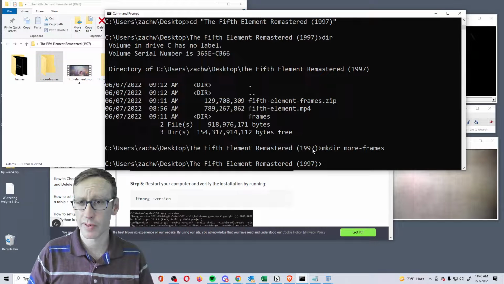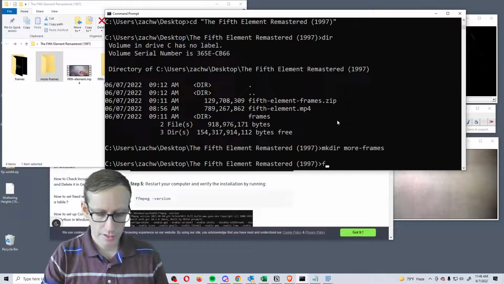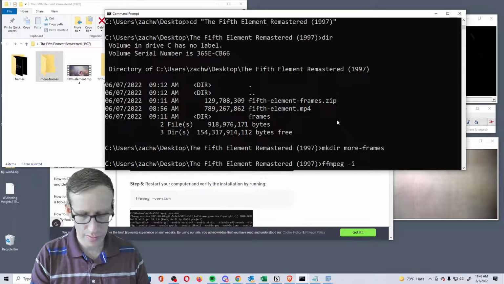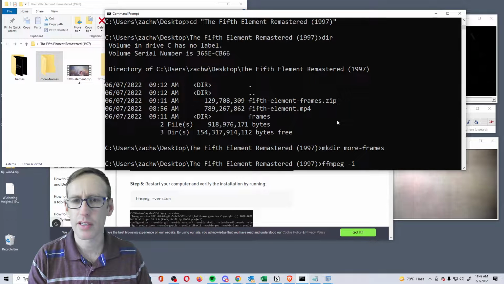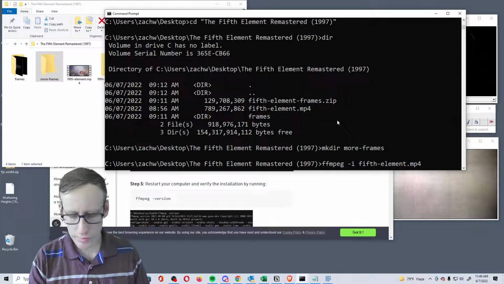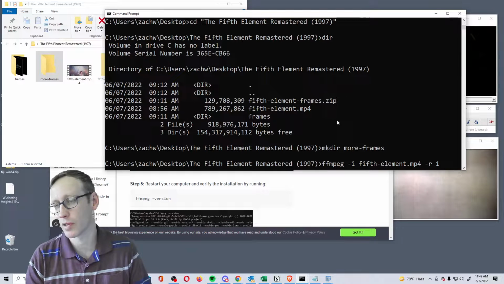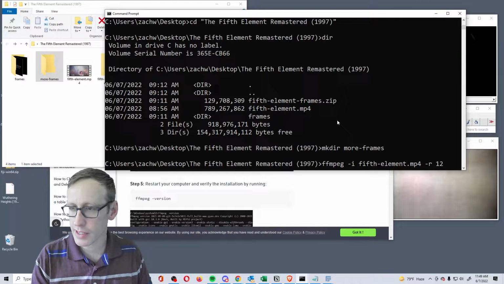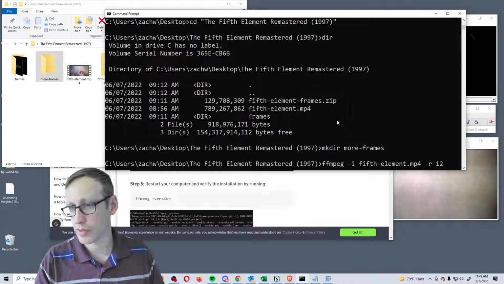And now I'm going to run a command with ffmpeg that's going to extract frames from this file, fifthelement.mp4. Let's do ffmpeg -i. -i is going to be an argument that expects you to tell it what file to work on next. And so that's the Fifth Element. -r is rate. So what is the rate of extraction that you're interested in? When I did this before, I did -r 1, meaning extract 1 frame per second. If I did -r 12, that would extract 12 frames per second, and that would produce about 100,000 frames, and I don't want to do that, certainly.